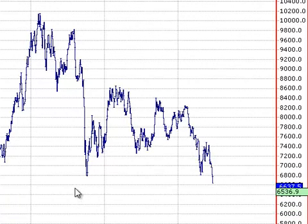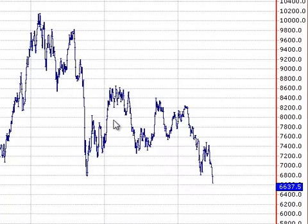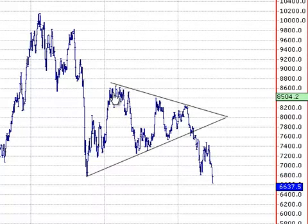But look, essentially, this is a daily chart, and we've been looking at this as a five-wave price action, basically like this here, which is down for 1 here, back for 2 here, down for 3 here, and back for 4 here. Now, we've also been looking at wave 4 here as a possible triangle, an Elliott triangle. An Elliott triangle is a five-wave structure, and each structure within the triangle is 3 waves, an A and a B and a C here.